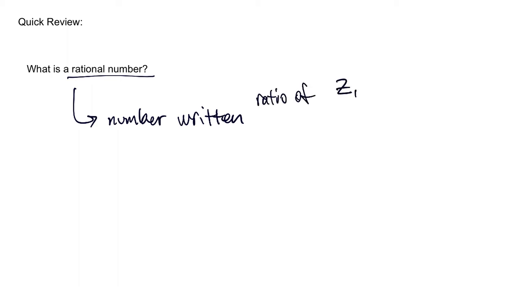So we'll call it integer 1, and we'll use z, and integer 2 divided by. So an example would be 1 and 2. Another example would be negative 3 and 5. Another example could be negative 11 over 4. It can also be written as a decimal, 0.25, because this is essentially just 1/4.